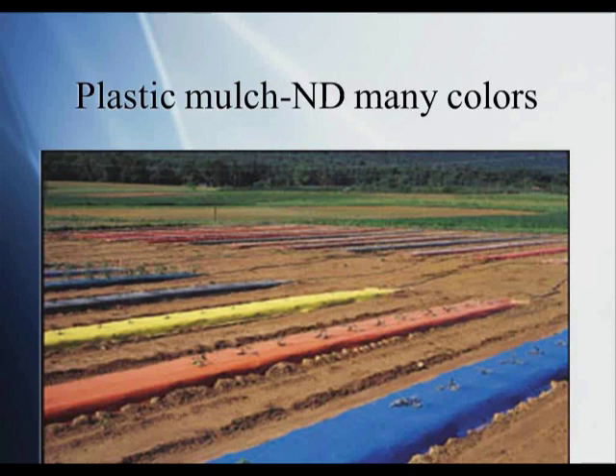I've looked at many colors over the years — blue, orange, yellow, red, black, gray, green, almost any color you can think of. One thing to point out: why isn't yellow mulch used? Think about the greenhouse — when you want to monitor for pests, you put out a yellow sticky card. If we laid yellow mulch in the field, it would draw every insect possible. We did work with this years ago with cucumber beetle, and we got huge populations of cucumber beetles with zucchini squash growing on yellow. So the industry did not see the need for yellow mulch — you can't buy it commercially, though it has been made in the past.